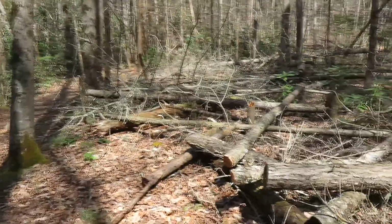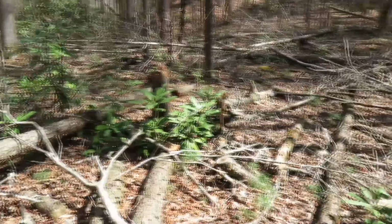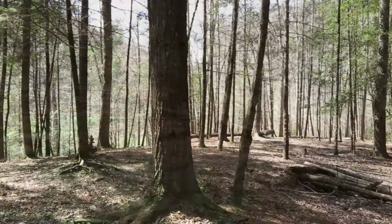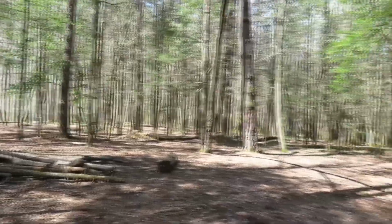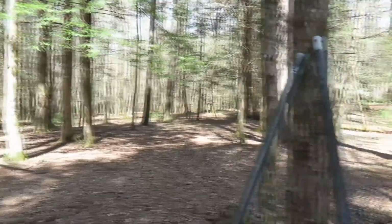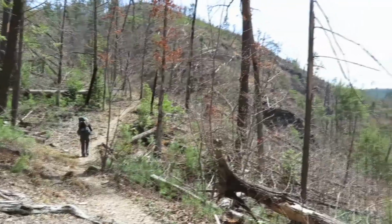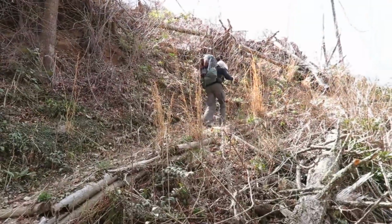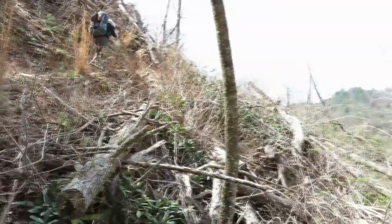Last year a major storm came through, a tornado hit the Abrams Creek area. And this is part of the remainders. The trail crews had a devil of a time getting this trail back open. You see why? We're hiking by campsite 17, just checking it out. Just note for future Smoky hikers who want to use a hammock, this is a pretty good one. We've seen many areas of the park. Nothing looks like this, even without the storm.